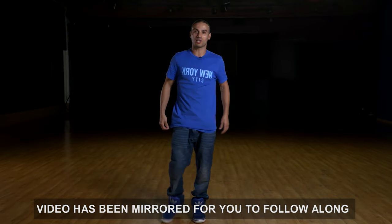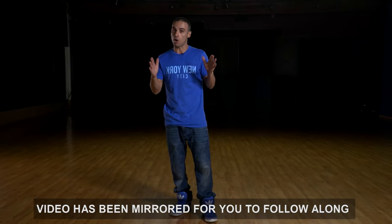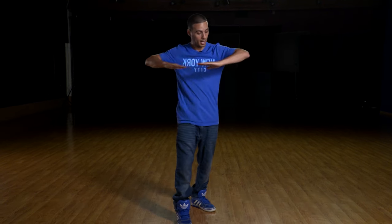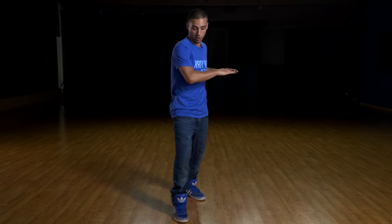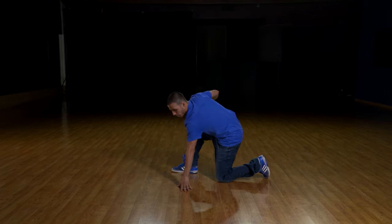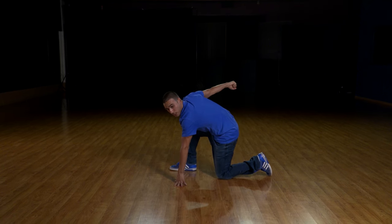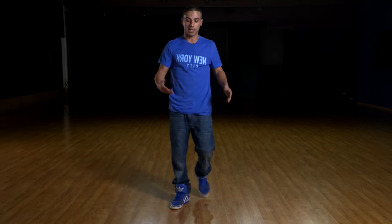Now you're gonna have to do this a lot to get really comfortable with it. For the arms, you want to keep the arms here. What works for me is I keep them here so they don't go crazy. I want to make sure I'm controlling it. So as I go, I use it for momentum and I keep it here. From here, left arm goes out, right hand's down, and this is my ending position. You could do whatever else you want, but that's just kind of how I do it.